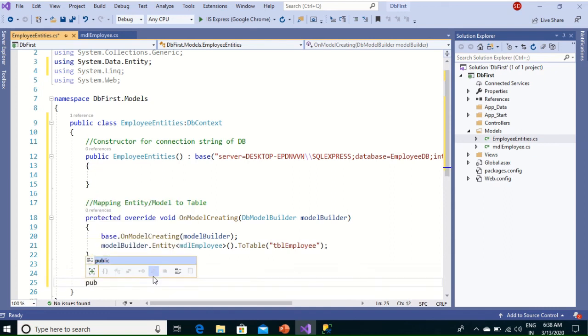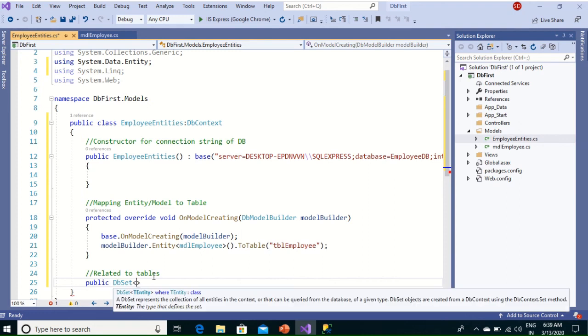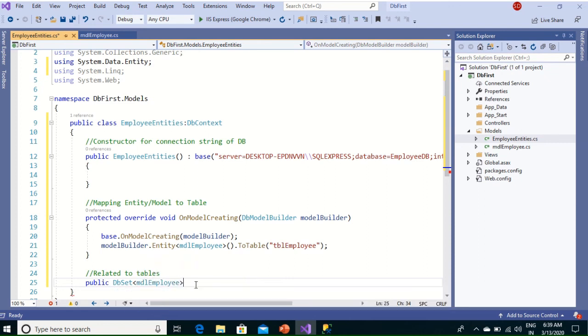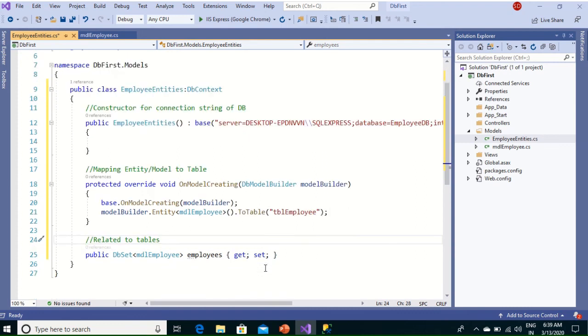So we will create a public DbSet<mdlEmployee> as Employees, model employees, or we can go for Employees. Okay, then get; set;.